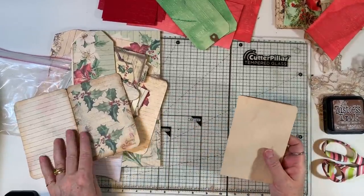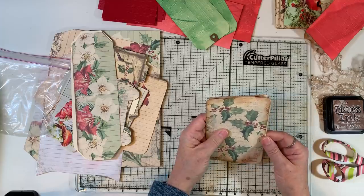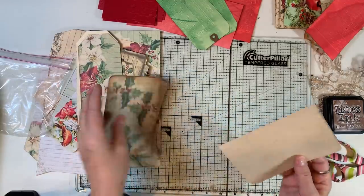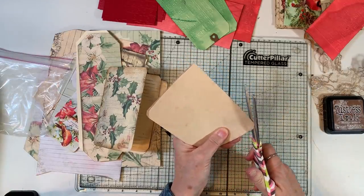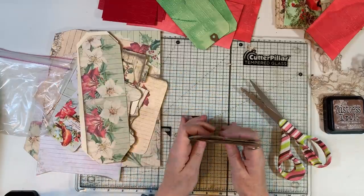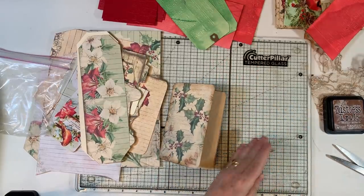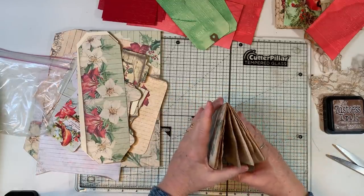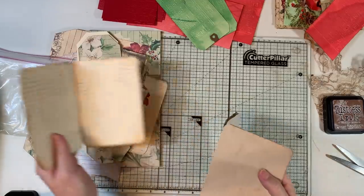Okay, so that's cute. And we'll just put that inside of here. It's going to be too long. No, it's good. I just have to round these corners as well, which I think I'll do with my scissors so I can do them all at once. That did it. Okay, and then we'll have this cute little booklet, and I will just do a straight stitch right down the middle here.